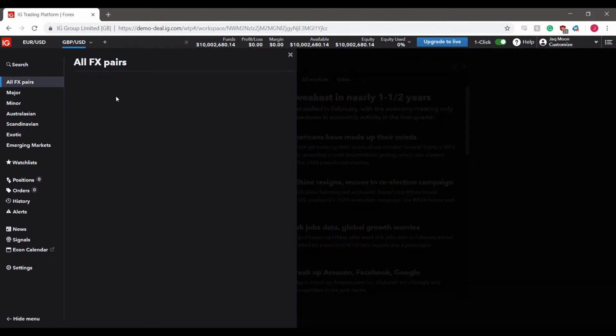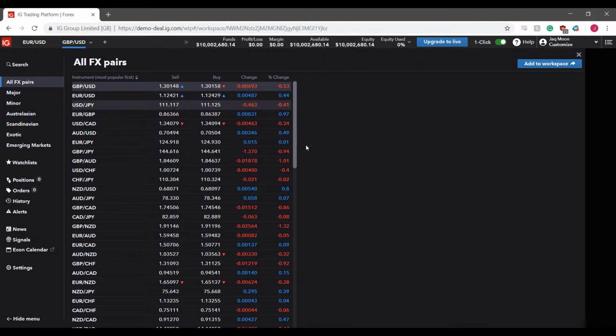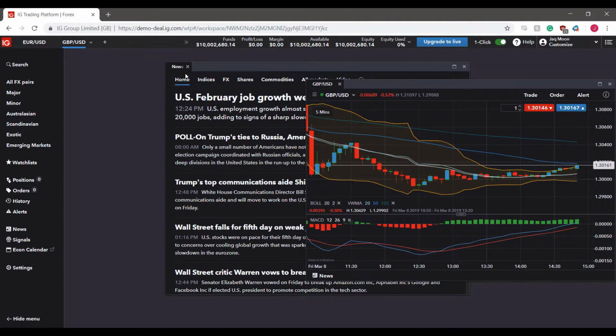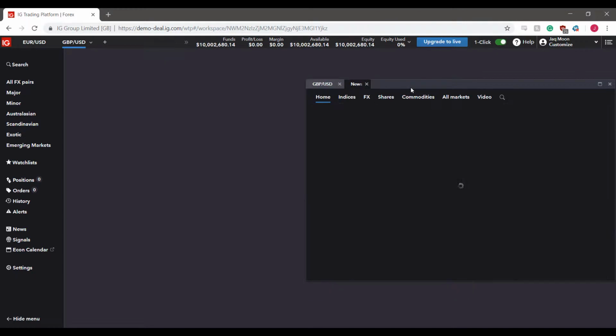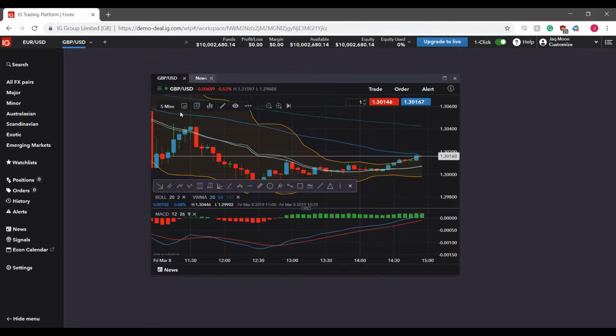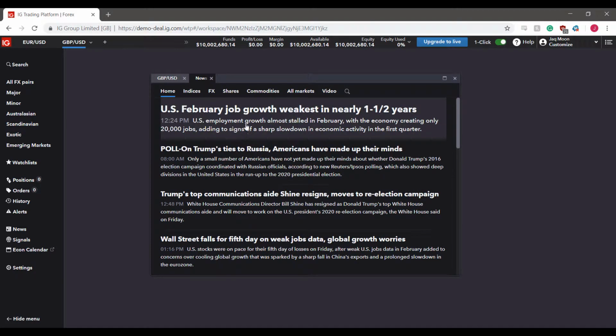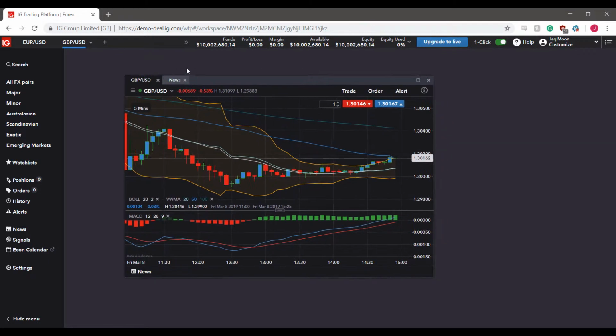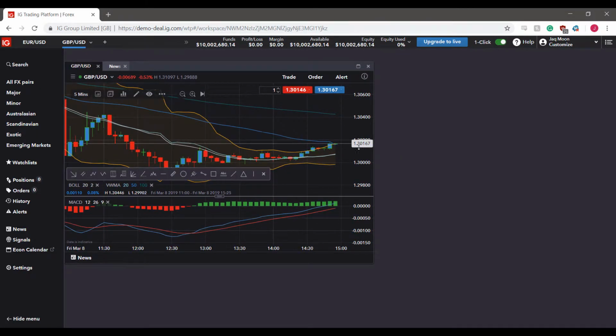So let's say, for example, you do have a chart. We'll add it to our workspace, and we just want to add a news tab to our chart. If at any time you need to trade based off a news event that maybe is occurring, we can just snap back to the news, see exactly what happened, and then snap right back to our chart. So that's quite nice.